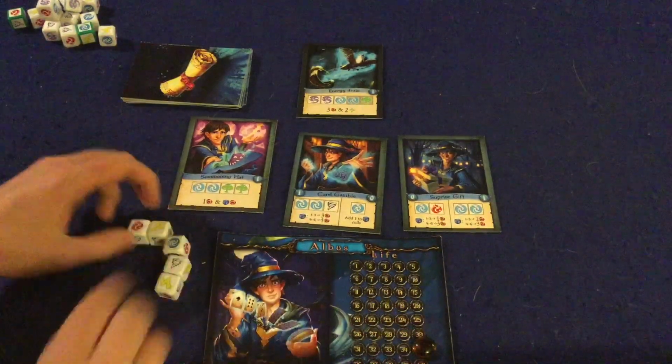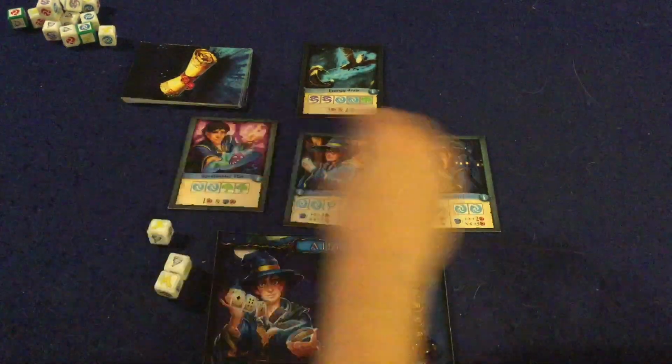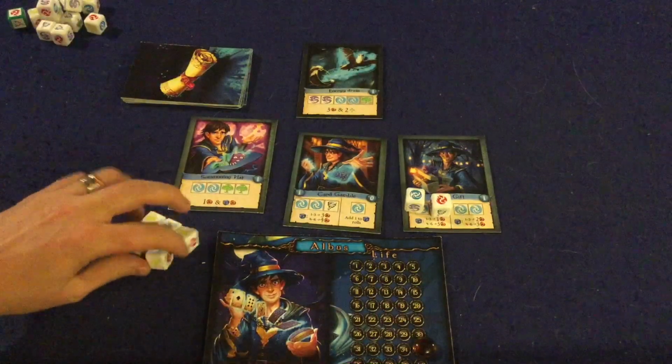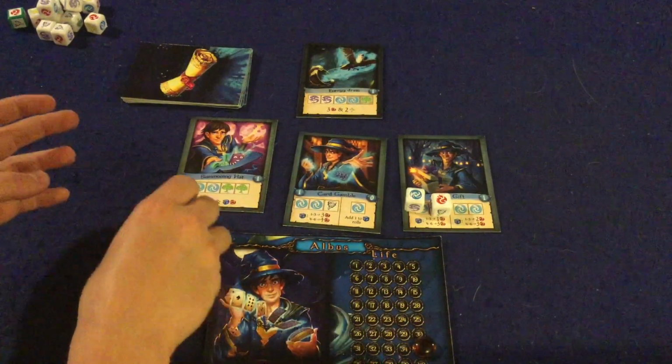So right now I might say, oh yeah, I've got this 1 blue. I'm just going to go ahead and drop that right there and this red one right there. And now I only have 3 dice left. That's a problem. So what I do is I grab 2 more dice out of the center and I immediately roll them and I rinse, wash, and repeat. So I'm going to be trying to roll as fast as I can.